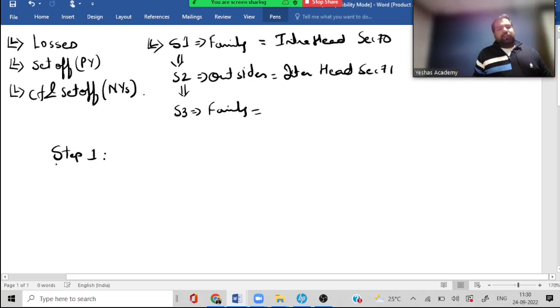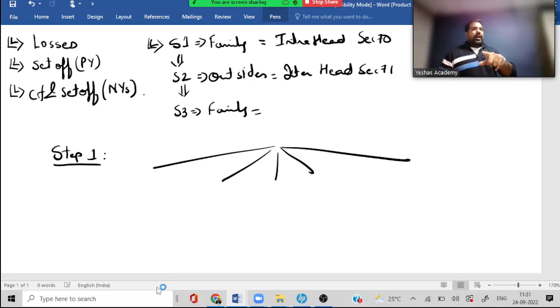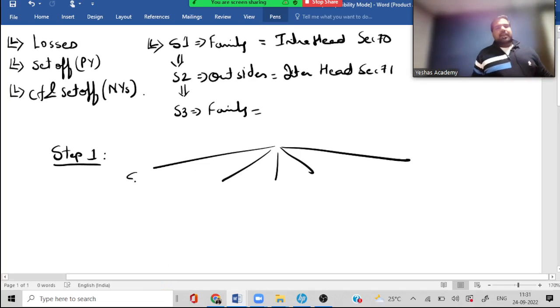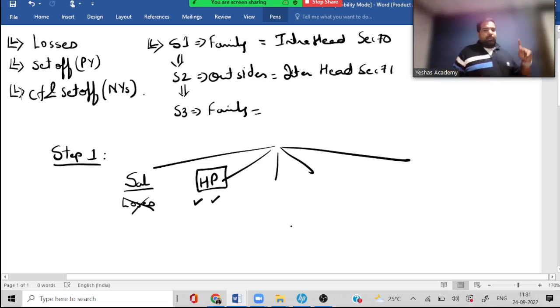When you go within the family, I'm talking about five different heads. This kind of diagram is absolutely important in set off. The better your diagram, the better your answers will be. Will salary have any losses? No. If salary doesn't have any losses, will it require set off? No. Only focus on those people who have losses. In house property, can there be a loss? Yes. SOP, can it give a loss? Yes. LOP, can it give a loss? Yes. And can they adjust within each other? Yes, I'm only talking about step one.